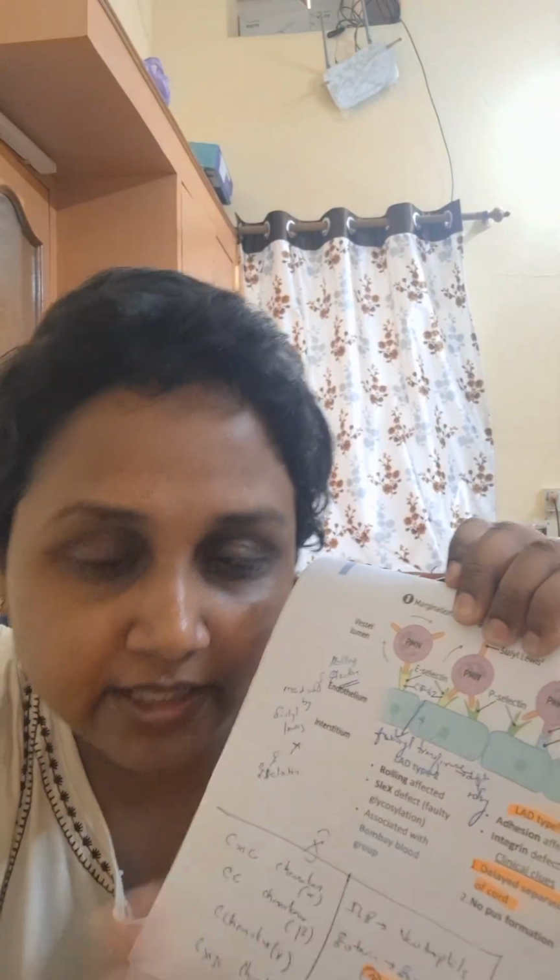So you can see the diagram here. First, leukocytes will attach to the carotid substrate E-selectin. If there is any fucosyltransferase defect, that will result in a rolling defect, and it is called LAD type 2, the SLeX defect. LAD type 2.